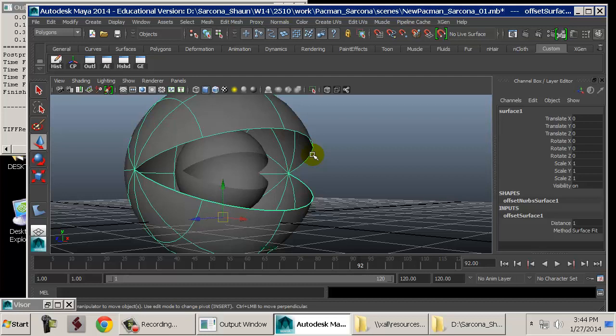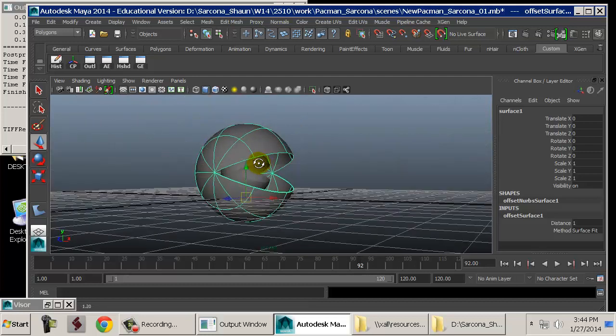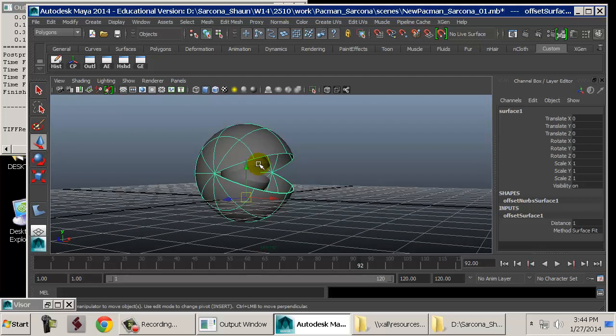But what we want to do is this one, you'll see, he's below the ground. So we could move both of them up and tweak it and whatever else. But it's much easier to say, okay, instead of offsetting it outward, we want to offset it inward. If you look over here in the channel box, you remember how we had the NURBS sphere. It had options of opening and closing the mouth. Well, this one, because it was done using an offset surface, its options are the offset surface options. So where we had that 1 as the distance inside the box, we have the 1 right here. So we're going to make this a negative 0.1.